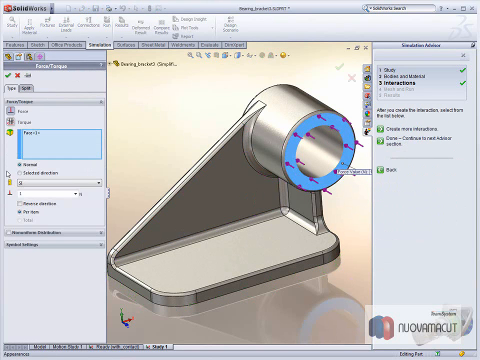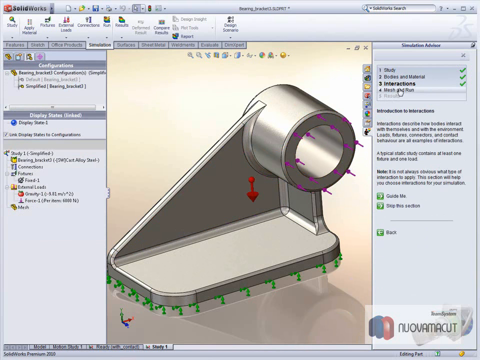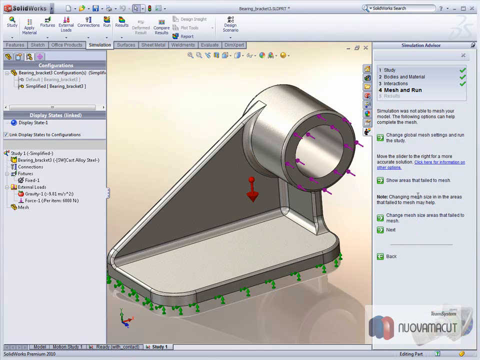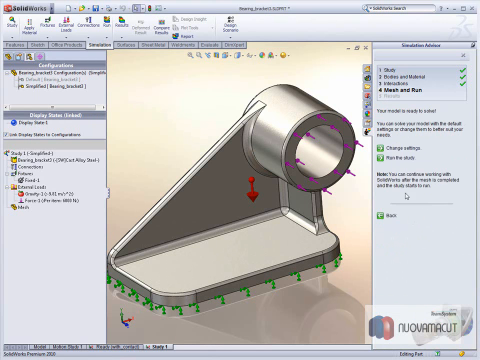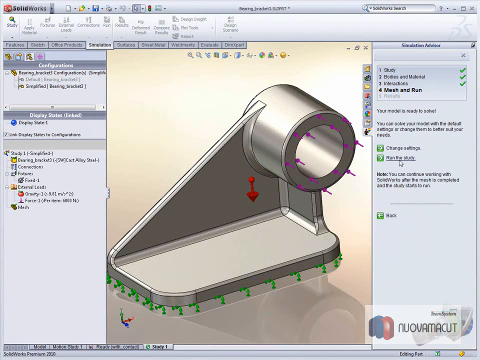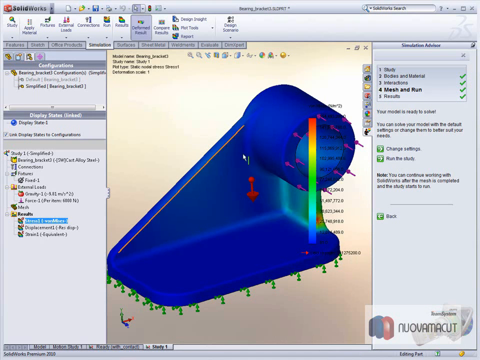And we'll add it to that face, and we'll just put in 6,000 newtons there. Alright. So we're ready to run it. When you go to mesh settings, there's information there on aspects of mesh quality and everything else. We don't want to change any of that, we just wanted to show that to you. And we can run the study. And you'll see that we get access to the new meshing dialog where you get a memory consumption usage, and the new solver dialog as well, which is a lot cleaner without the DOS prompts.